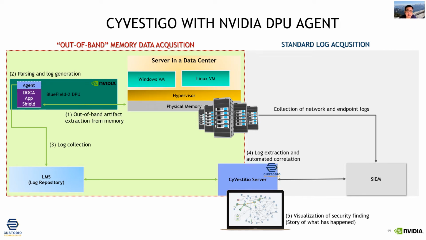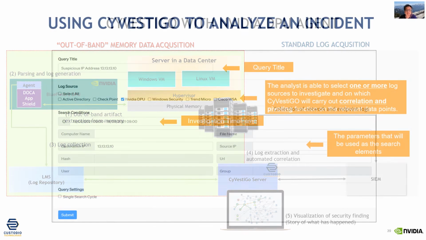The out-of-band DPU-assisted method to acquire memory data provides a covert method to obtain volatile information for the investigator. It will work even when the operating system is subverted, or in other words, can no longer be trusted.